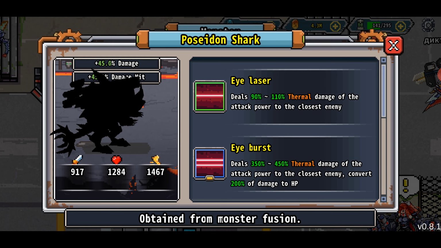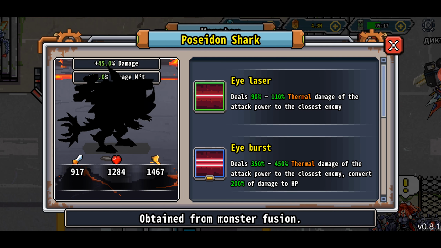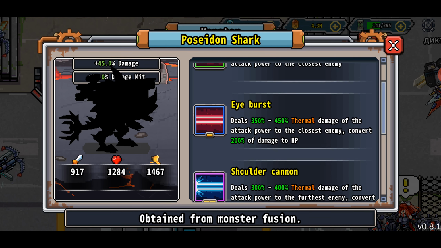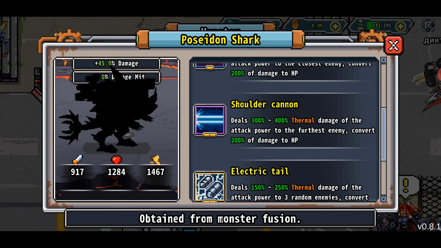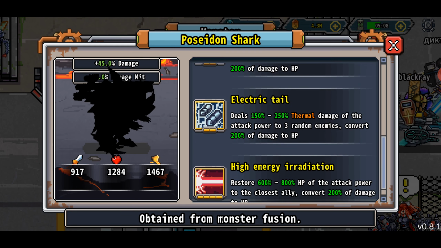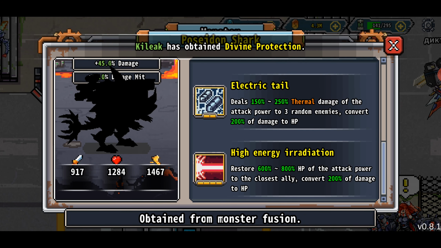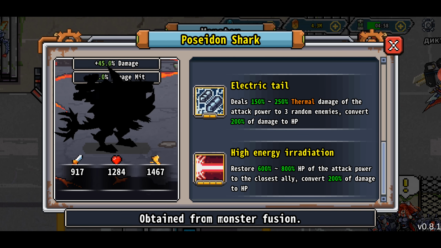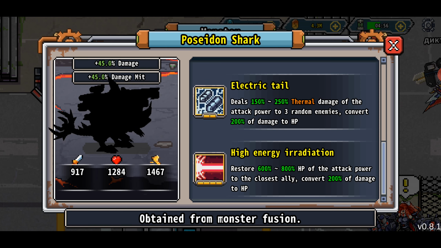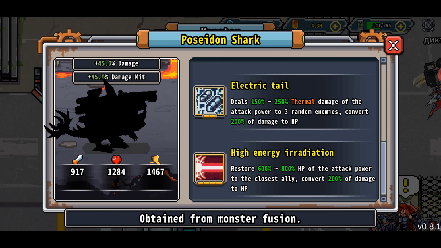And if I can move him out of the way, you can see that he has 45% damage mitigation and 45% damage. Closest enemy. He's got drain skills, and then another drain skill to furthest enemy. 3 random enemies. I believe that's a drain. Look at that. Give you a little bit of tail there, a little whap whap. And then the wording here is a little bit weird. I guess that's a drain or a heal. I don't know what that is. But there you go. So you finally have a tank that has some damage mitigation.